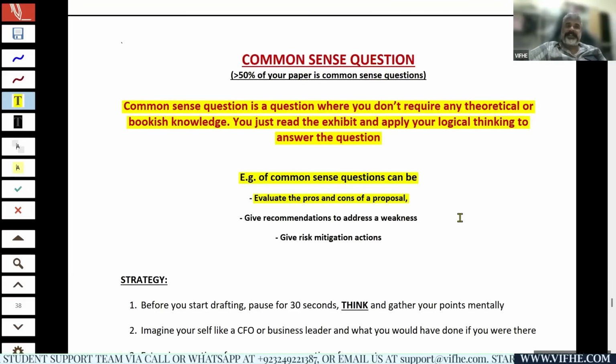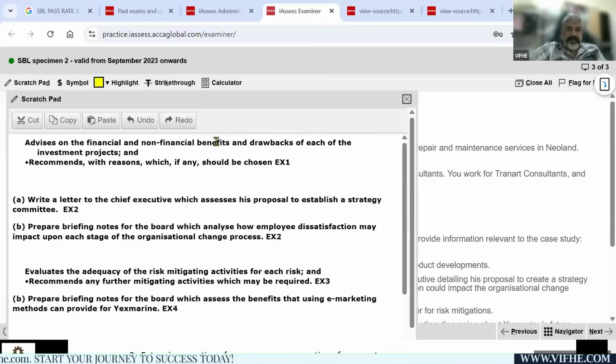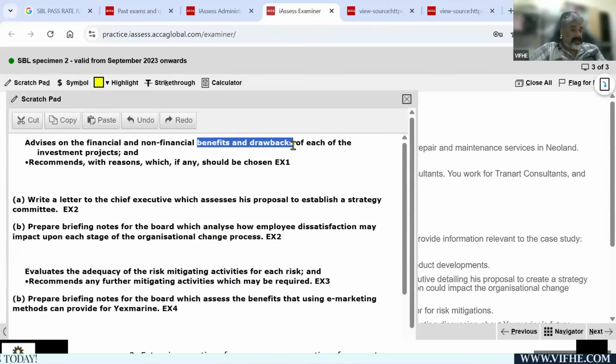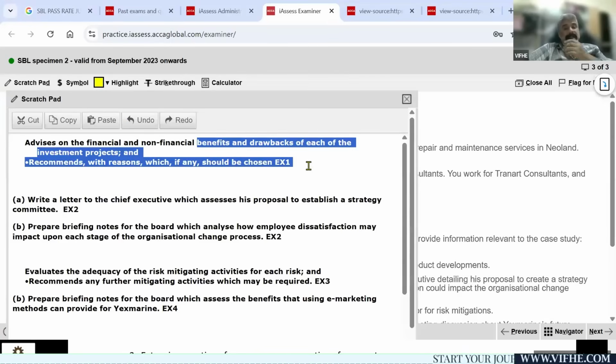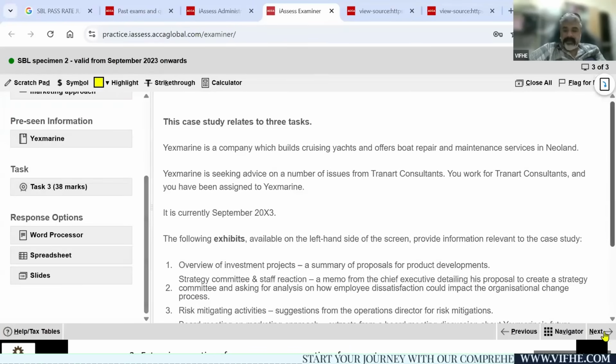Was there any question on comments on a proposal in the one we are looking at right now in the CBE platform? Yes, I remember. I think the first one: advise on the financial and non-financial benefits and drawbacks of each of the investment projects and give a recommendation. What are the marks for this?